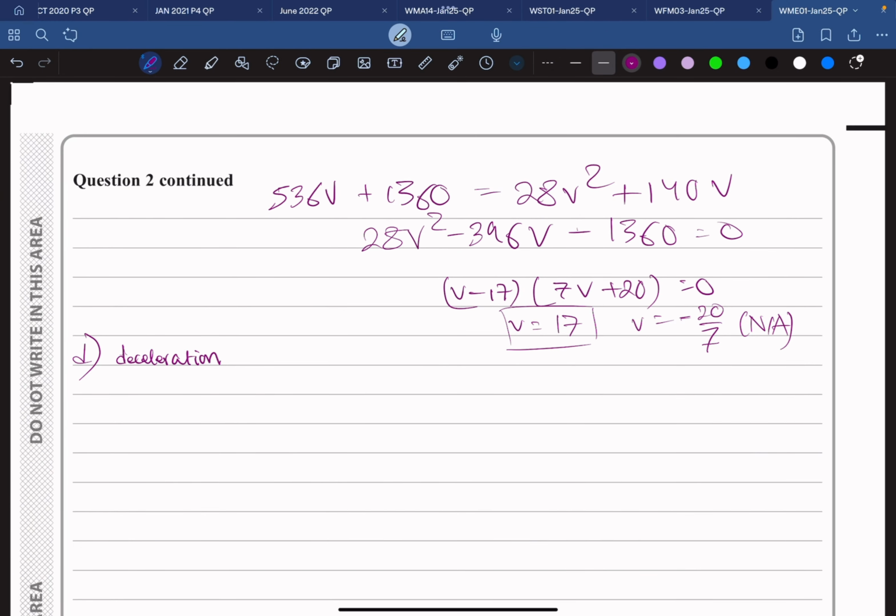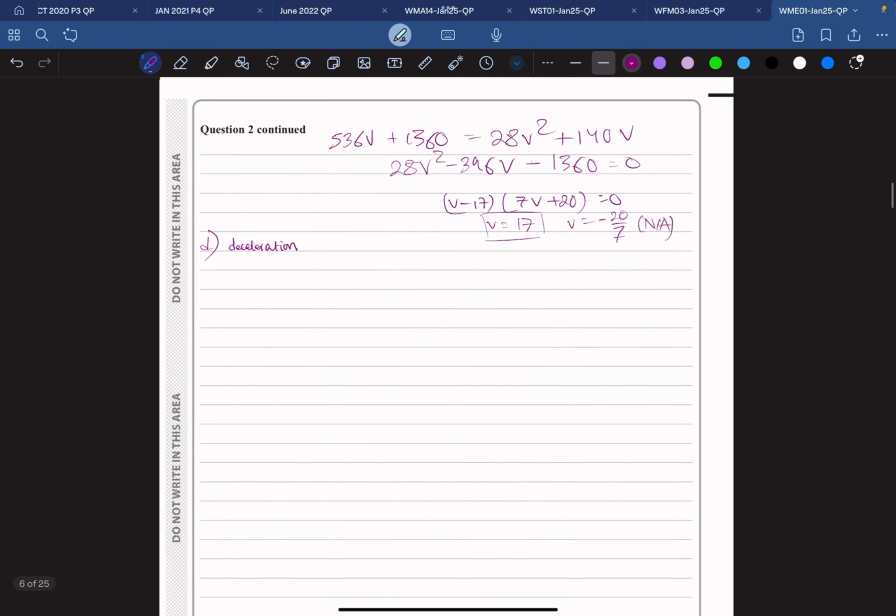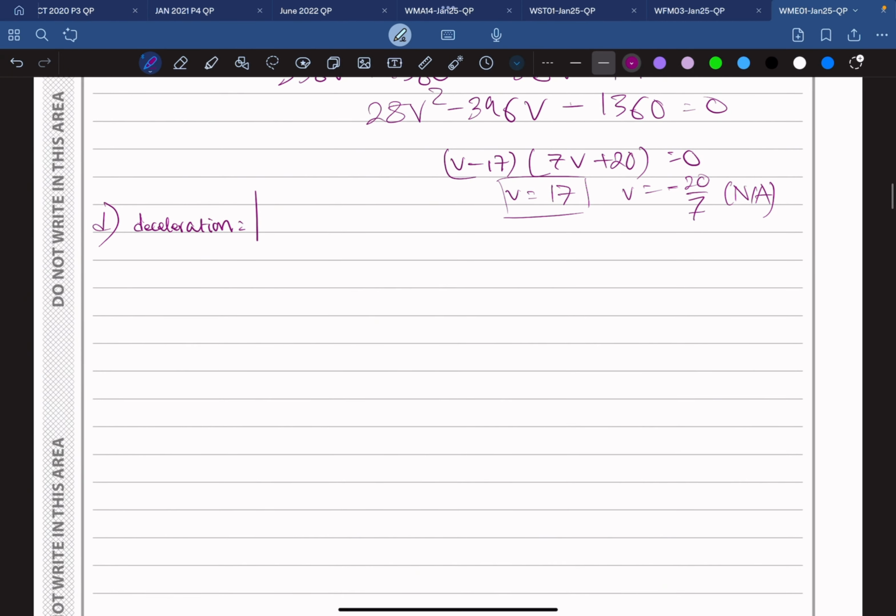When we say we decelerate, we just say that we decelerate at 5 meters per second squared. We don't say we decelerate at minus 5 meters per second squared. When we say it in terms of acceleration, we say we accelerate at minus 5 meters per second squared. We automatically know that we're decelerating since it's negative. That's the whole theory behind it. And deceleration is just going to be the magnitude. We just show it like this, okay? And this is the gradient.